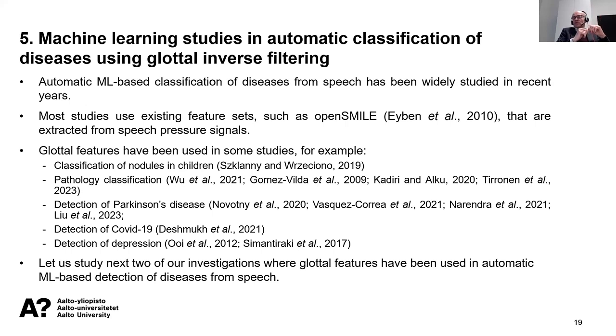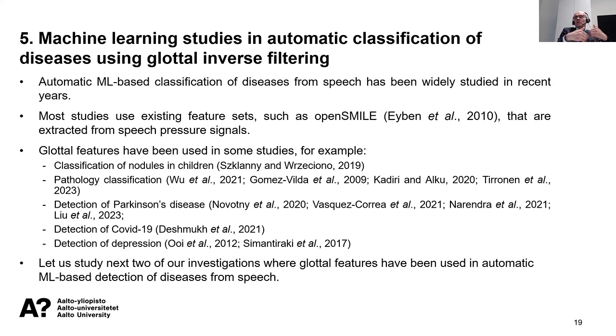Okay, now the new section is: can we use glottal features with these modern machine learning classifiers? And the answer is yes, this is possible, and that's something which we have done, and some other research teams have done. So I have here listed some of the articles which have classified certain diseases by using glottal features. I would like to say that those studies are not very many.